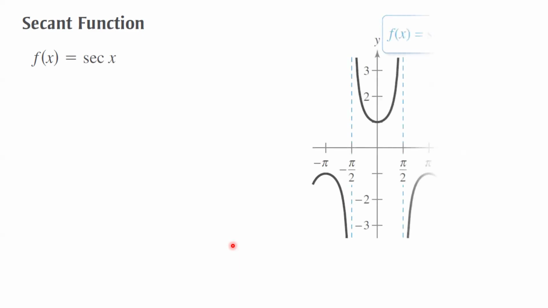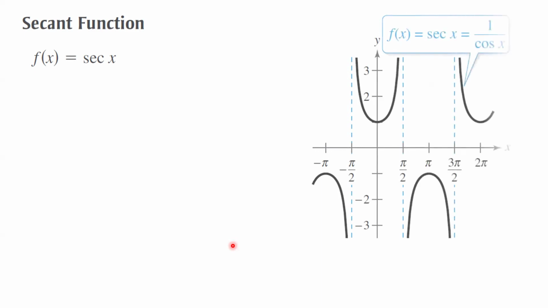Okay, what's next? We have the secant function. Secant function is 1 over cosine. The behavior of this function, as you can see, is like this. The function is divided up into different pieces. And as you can see, it has vertical asymptotes like cosecant. So what's the domain of this function? Since secant is 1 over cosine, we have to exclude all the values that make cosine equal to 0. These are the values that make cosine equal to 0: pi over 2 plus n pi. So we are excluding them from the domain.